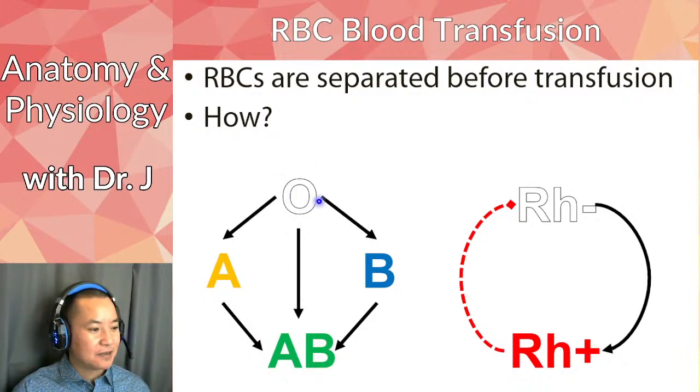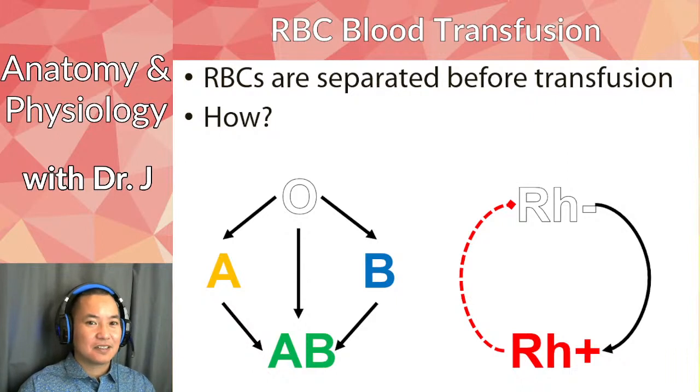You might have heard the terms universal donor and universal recipient. O is considered the universal red blood cell donor, because they don't have the A or B antigens, so they can't be attacked by anti-A and anti-B antibodies. And AB is considered the universal recipient for ABO, because why? They don't generate anti-A antibodies because they have A antigens on their cells, and they don't generate anti-B antibodies because they also have the B antigen on their own cells. So this is why they can receive from all four.